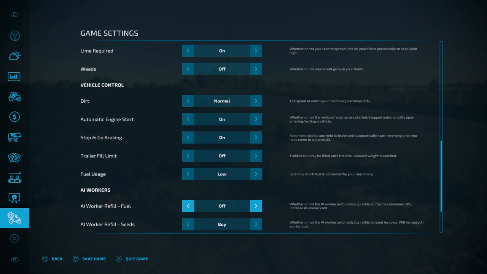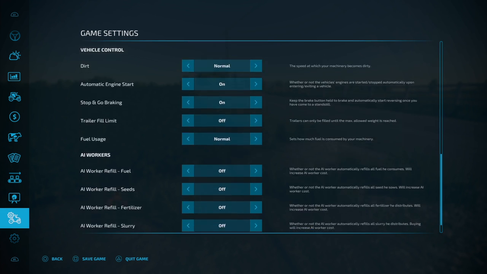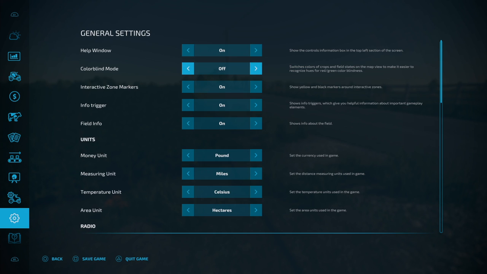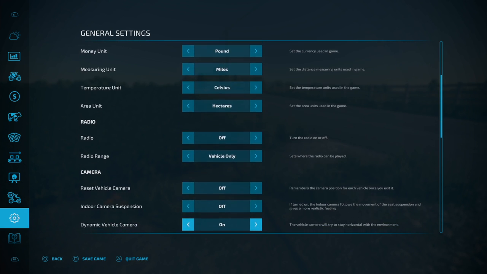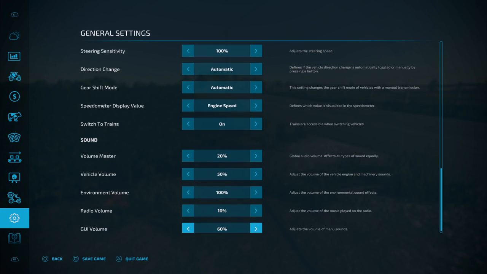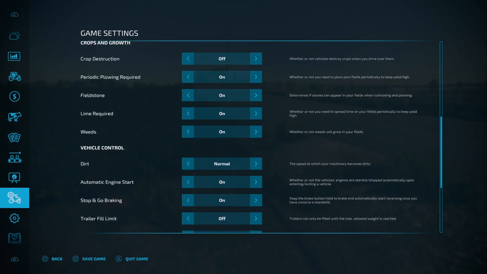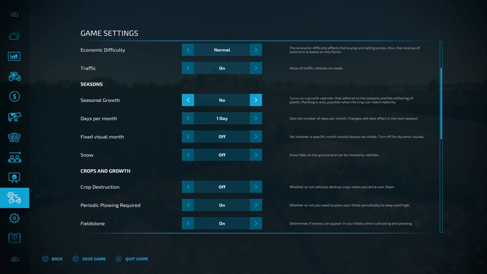Let's have a peek. I want all of these off. No. Do you know what? Let's do on. Let's do normal fuel usage. Let's do on for weeds. Let's go all in. Dirt, normal, engine start on, start, stop. Yeah, that's all fine. I want all of these off. Then let's go over here. I think I'll keep all the triggers on, and I'm happy with all of those. Vehicle volume. Yeah, that's fine. So we've gone for seasonal off, but we've put everything else on, and we've gone for normal economic difficulty.